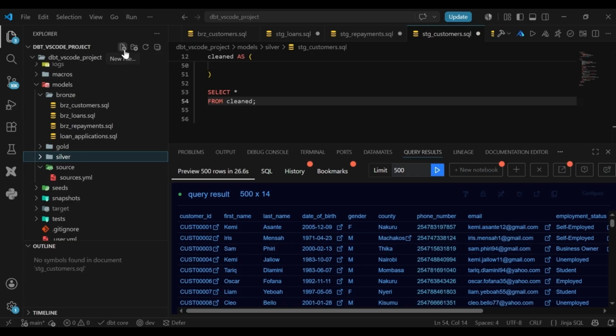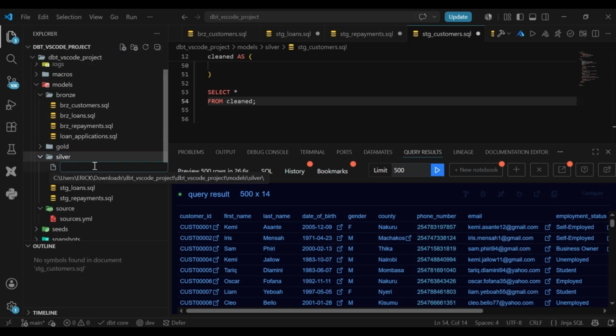So come to silver, and then let's call it STG loan applications.sql.